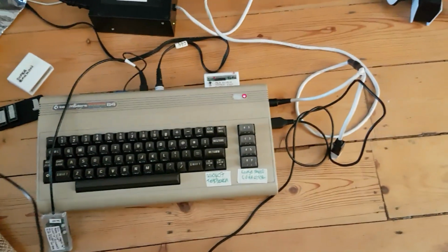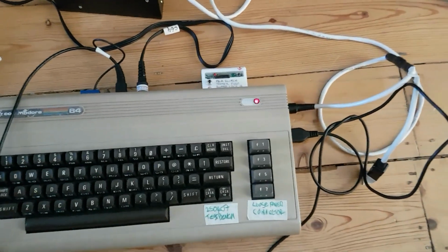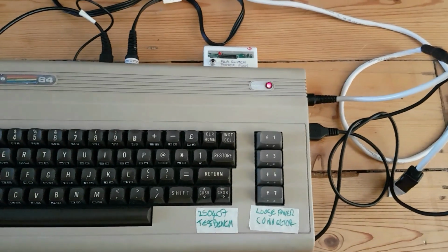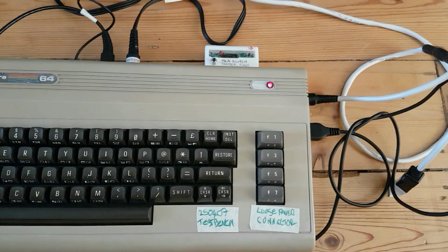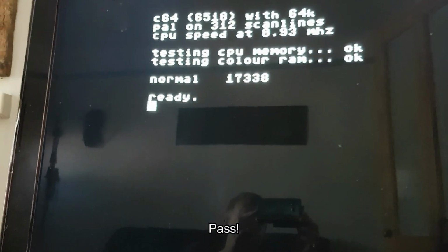So run. Going again, and bring it down, and you can see the light hasn't come on yet. The excitement. It's this light we're looking for here. If that comes on again, it's a glitchy PLA. It's completed the test and it hasn't come on. So I think we call that PLA good.